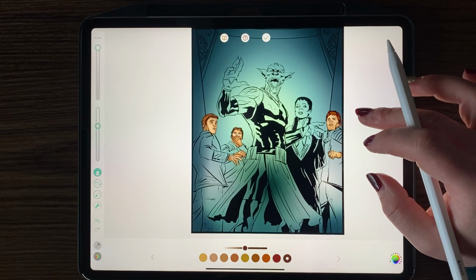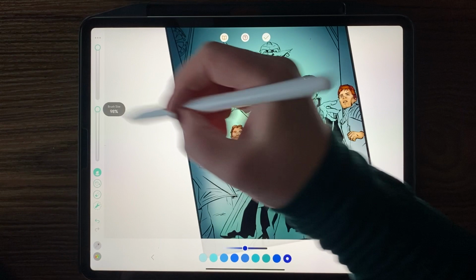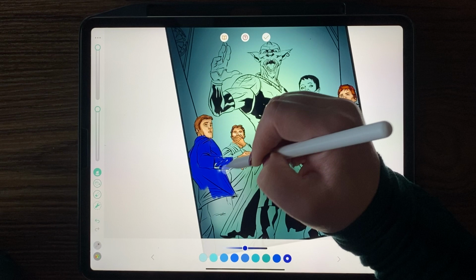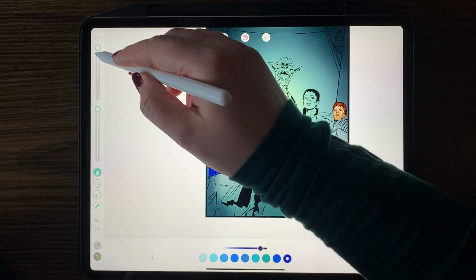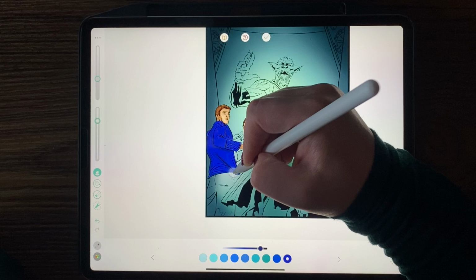Okay, now let's color their outfits. We can pick some funky colors for their outfits. Maybe I'll do this guy in like a blue. I'm just gonna color him in with the marker tool. I like the marker because you get this variation of streaks. I don't know, I find it gives a really cool effect. And then you deepen up the color, bring down the opacity a bit on the brush size, and add some shading and contouring to the coat to give it some color, and it makes a neat effect.